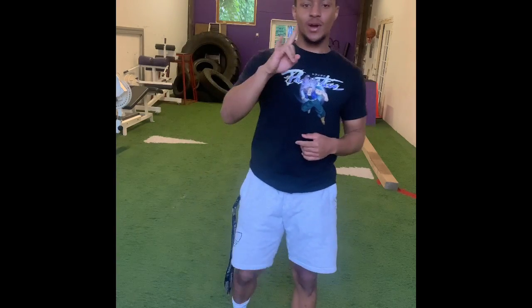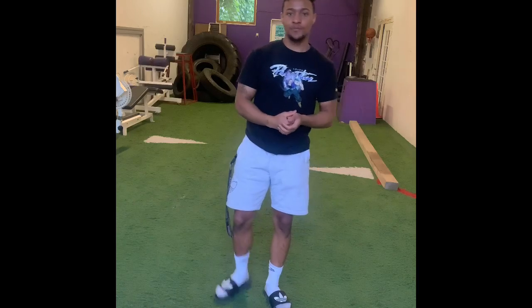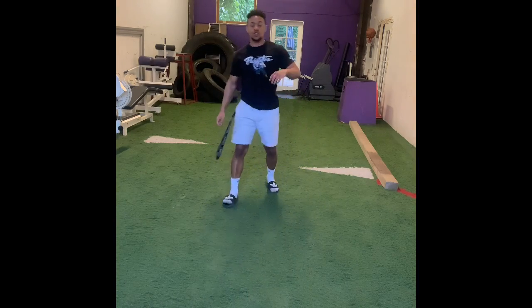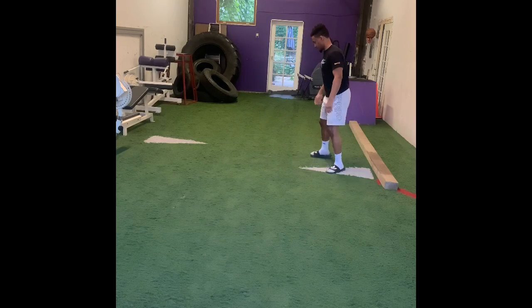So for prep, we got 2 exercises. We'll be doing those for 3 rounds each exercise, okay? So I'll show you the first one. It's an inchworm push-up, but we're gonna go single leg. So I'll show you guys that from this view right here.